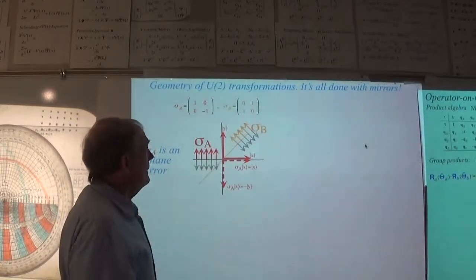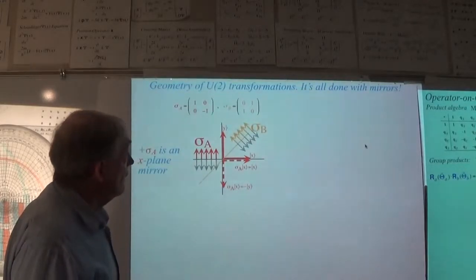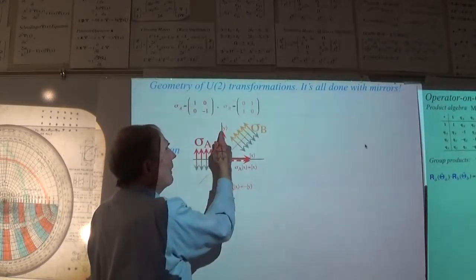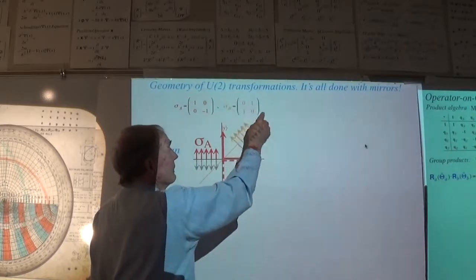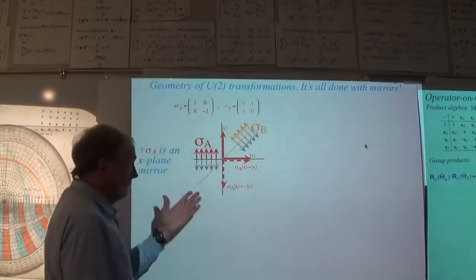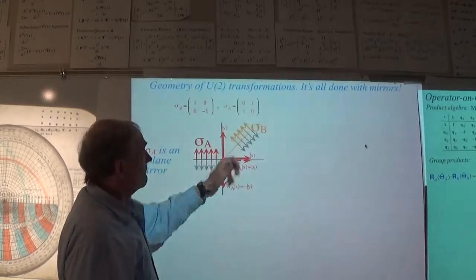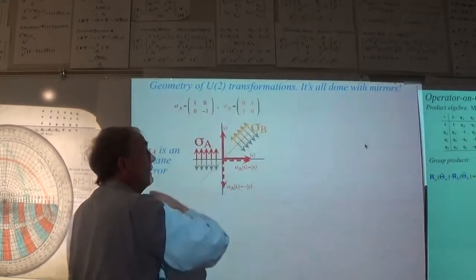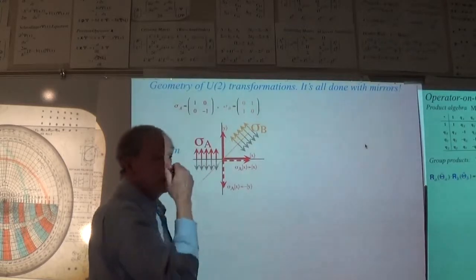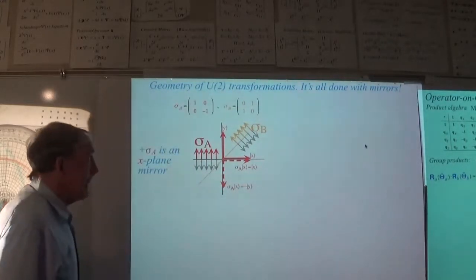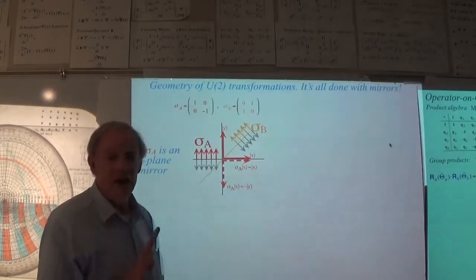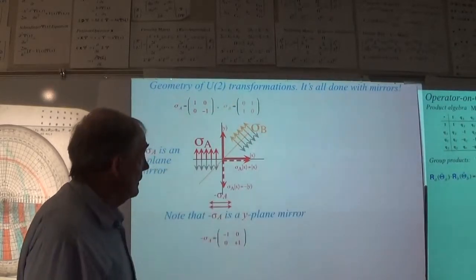Now what about sigma B? That's kind of a weird thing. Now you can see pretty well what it's doing there. It's switching x over to y while it switches y over to x. So this one goes and picks y up and brings it up to the top. This one waits and grabs x and brings it down. That's the mirror that's at 45 degrees. Now we kind of saw this when we used the B dynamics. Then the 45-degree line, you see, was one of the eigenvectors. And the other eigenvector, which is not shown here, is at minus 45 degrees. So we kind of already know this from the physics, but it's important to say that this is a geometrical fact to make it clear that it really is.